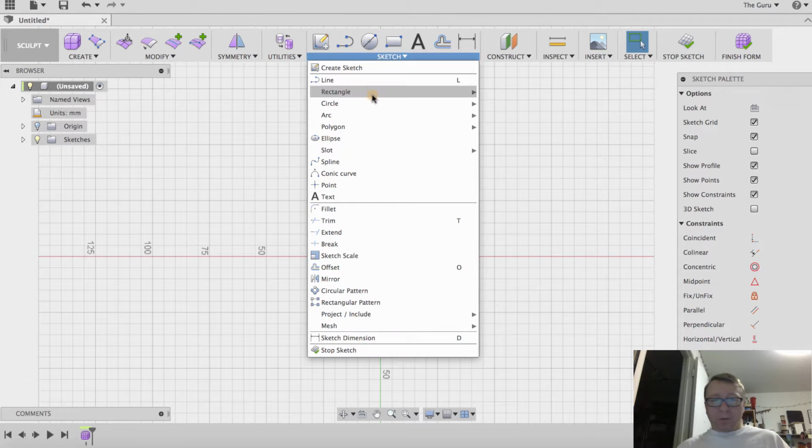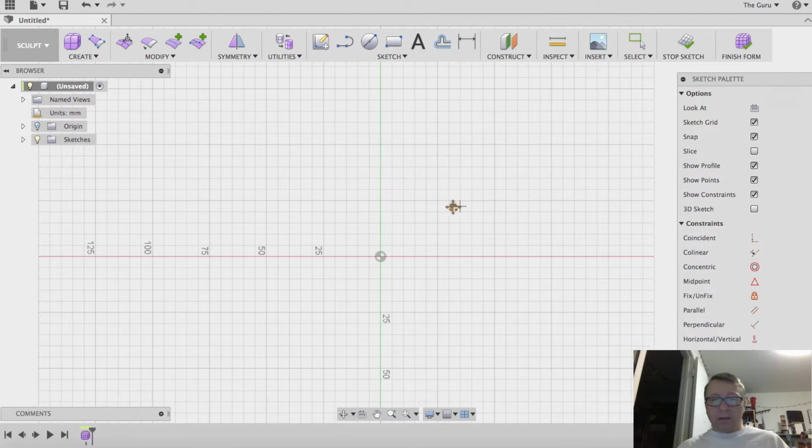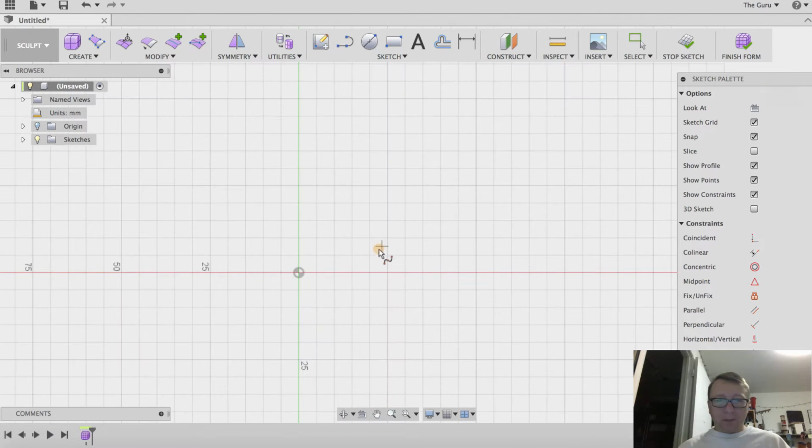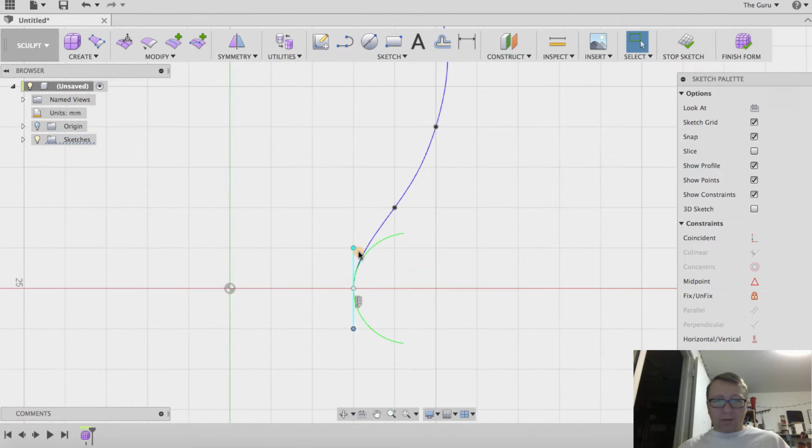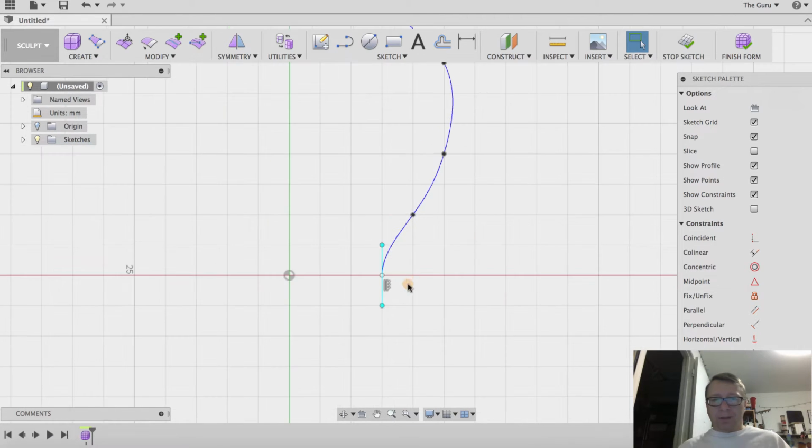So next thing, we want to create a spline on the axis. So we're going to start near the bottom here and kind of create a nice vase-like structure. Like that, looks pretty interesting. One thing that I have learned is that it is best to make sure that this bottom arc here is perpendicular to the bottom plate. It makes for a better print, and better adhesion to the base here ultimately.